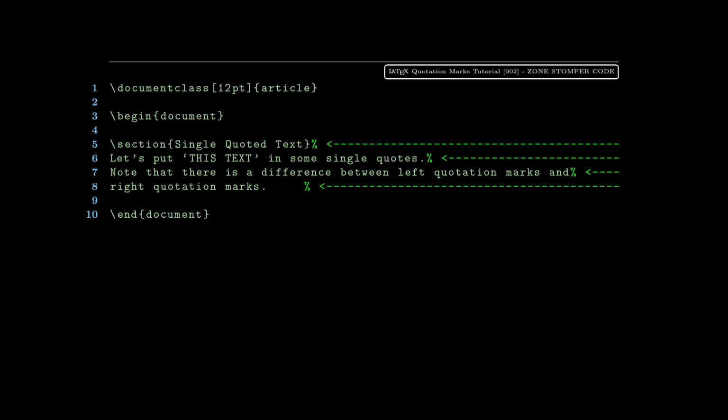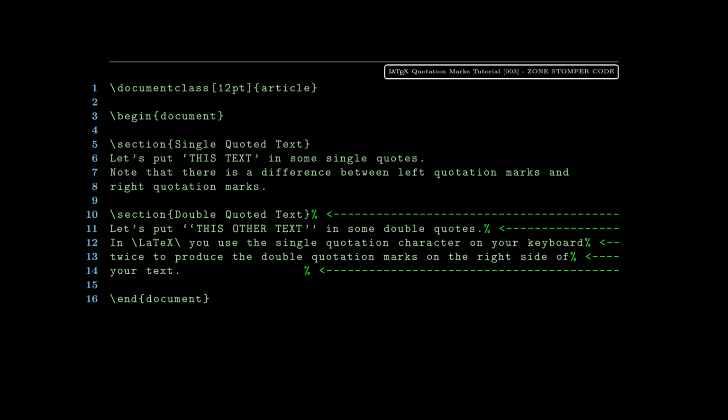On a typewriter, you're always using the single quote, but when you're going to print, you actually want to use a different key on your keyboard. I think on most keyboards, the left quote is the accent symbol, and the right quote is just the regular single quote symbol. And you really have no reason at all to use the double quote key when typing in LaTeX. I think you can get away with it with TeXworks, but you really should stay away from using the double quotes on the keyboard. If you need double quotes, you just use two accent characters on the left, and on the right you use two single quotes.